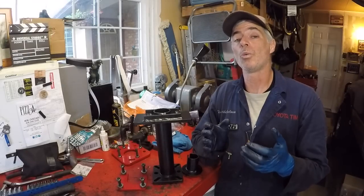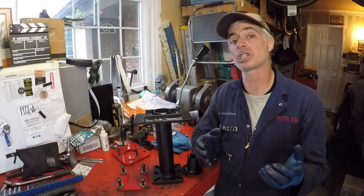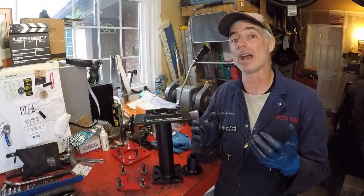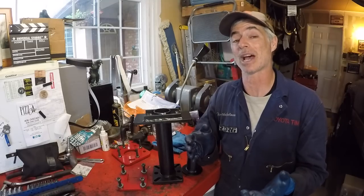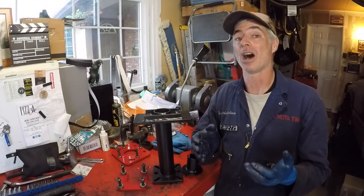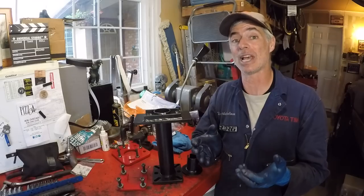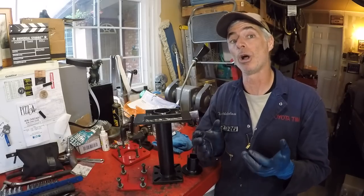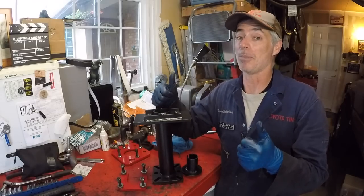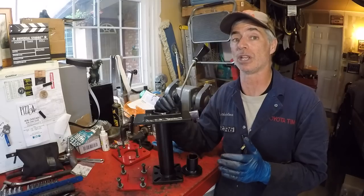We're all done with this job. We aren't going to show insertion of the axles since we already covered that in the other videos. Sean and I can safely say we're experts with this job — this is probably the 11th or 12th time we've done a rear axle seal and bearing job on a third gen Toyota 4Runner. With that said, we know when we have a really functional and well-made tool, and this tool is two thumbs up big time — leaps and bounds better than the old tool.